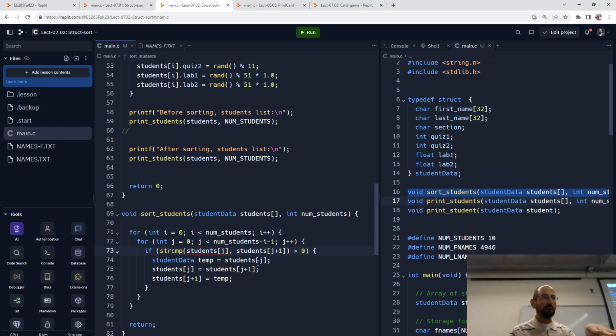Why is it unhappy right now? What did we pass it? We passed it two scalar values. What type are they? We pass them two struct students. It's not what it's looking for. What do we actually want to compare it against? The last name of those two students. So it's dot last name for both of them.